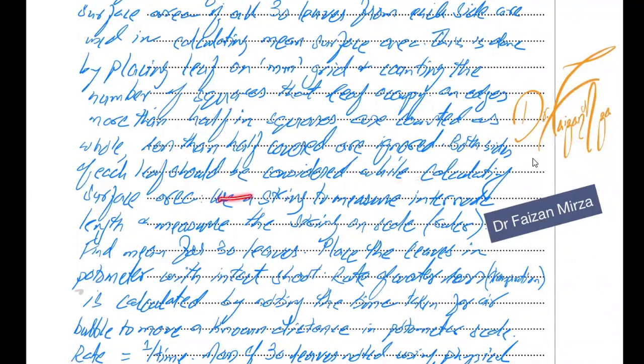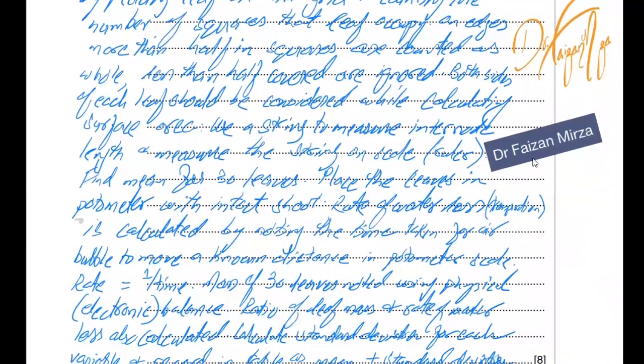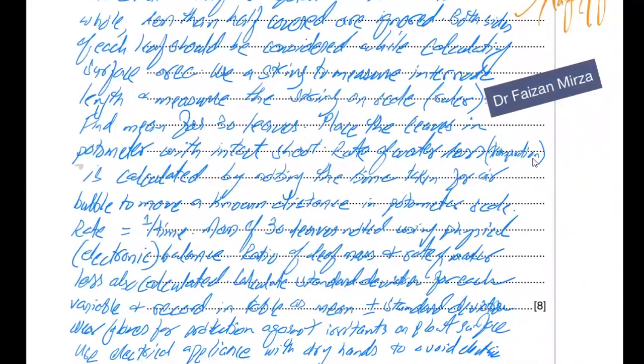Moving on, you need to just find out how the internode distance can be measured. Now the internode distance in the diagram is shown. It's not linear. It's not a straight line. So you can use a string to measure the internode length and measure the string on the scale or a ruler, and again find the mean for the 30 leaves. Now how will you measure the rate of water loss? You can use the potometer there.